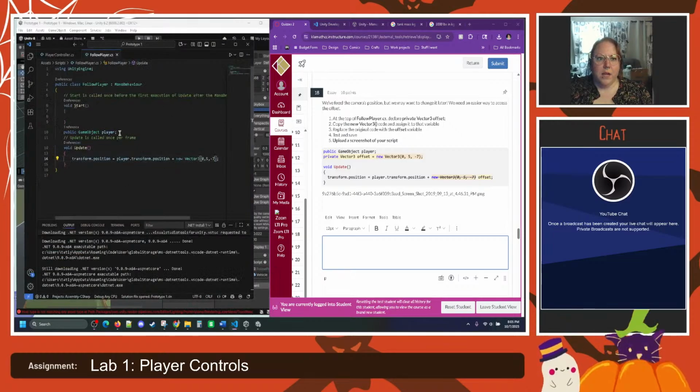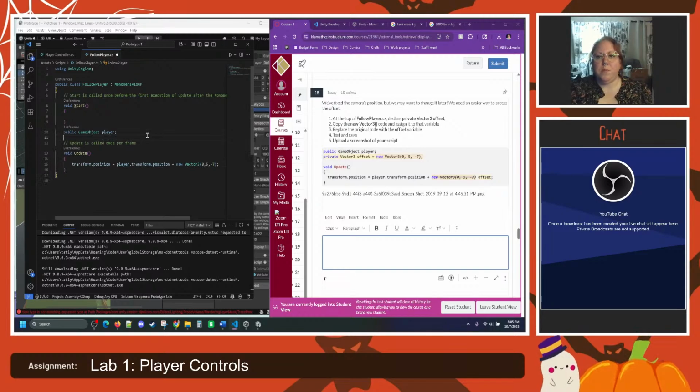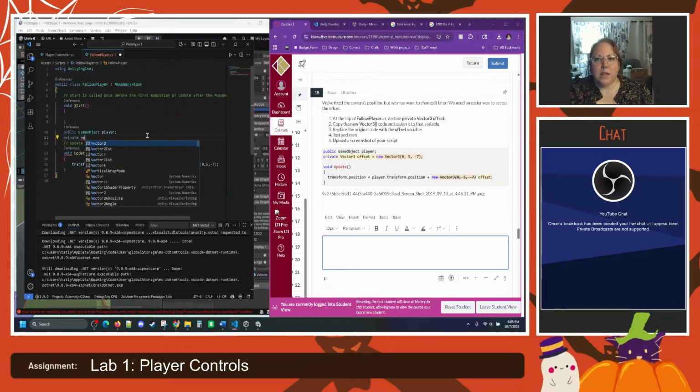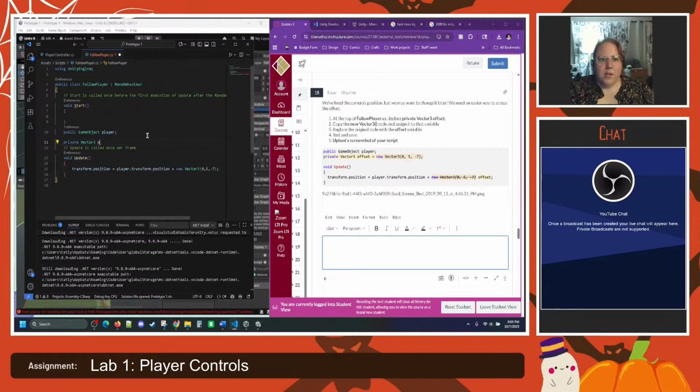And we are going to add a private vector. So the difference between a public and a private is whether or not it can be accessed outside of the context which it is in. I know that is not super helpful in terms of this, but it will make more sense the more we do this. All right. And then I'm literally just going to copy and paste this into there. Okay. And then semicolon. And then we're going to change this into offset.